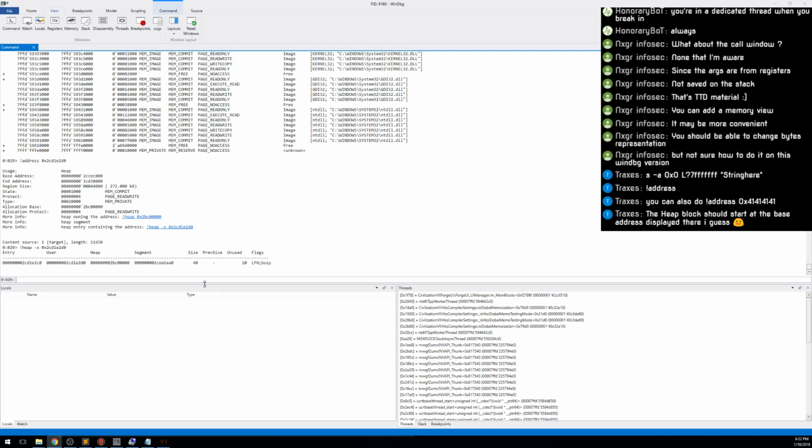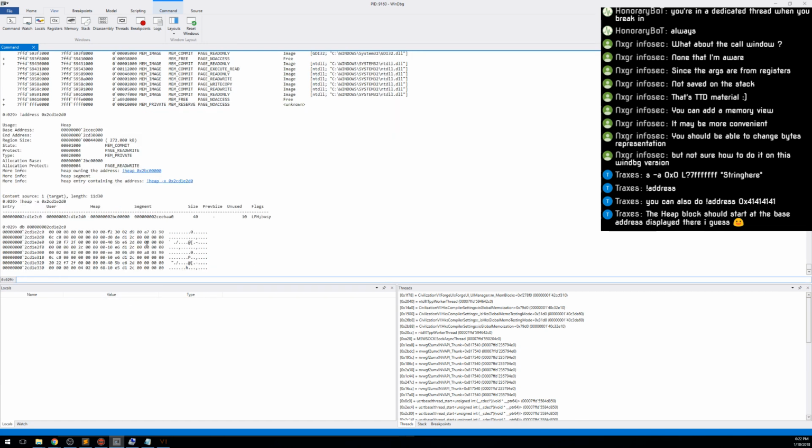The object we had there has a heap size of 40. Is that correct? So if I do db on this thing, I expect 1, 2, 3, 4, and that this is going to be the start of a new block. I'm not sure I believe that, though I don't know enough to prove you wrong.